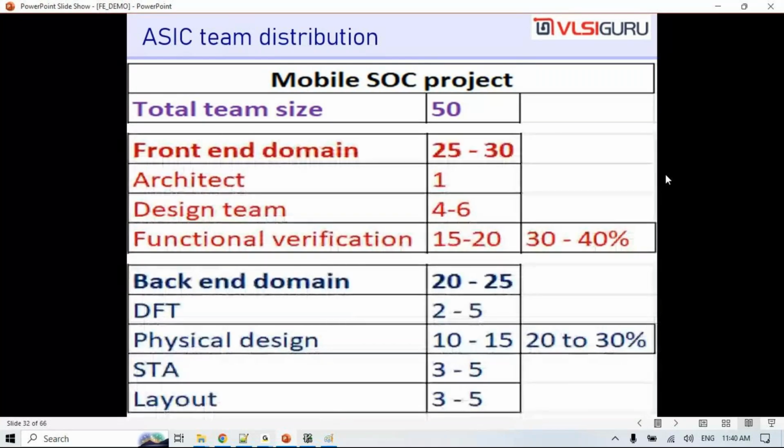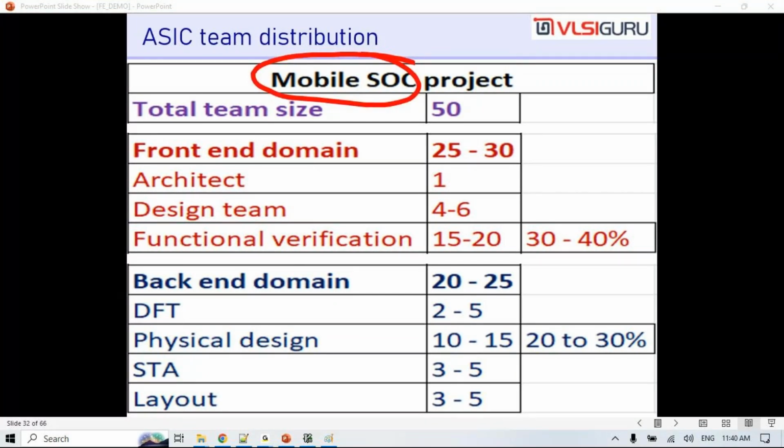If you take any ASIC team, let's say you get into one mobile SoC project, around 25 to 30 people work in the front end domain. Around 20 to 25 will work in the back end domain, and 10% more people in the front end domain. Even in that, tell me which domain has more people?